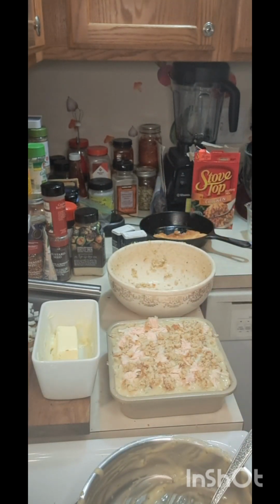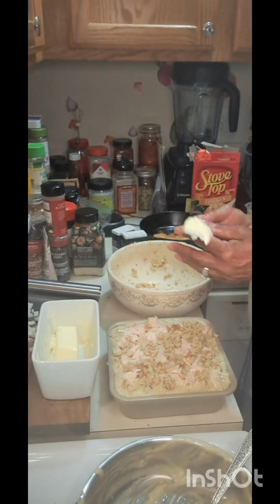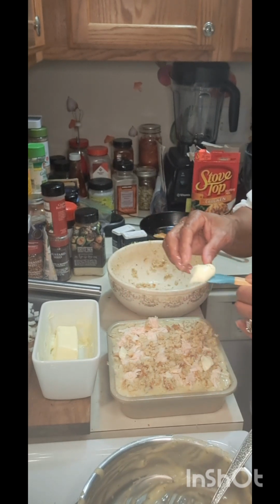Now we're going to add a few dots of butter. Butter makes it better. You know what I say? Yeah, that's going to help it brown. And of course, it's going to add just that much more flavor. Just some little dots all around.